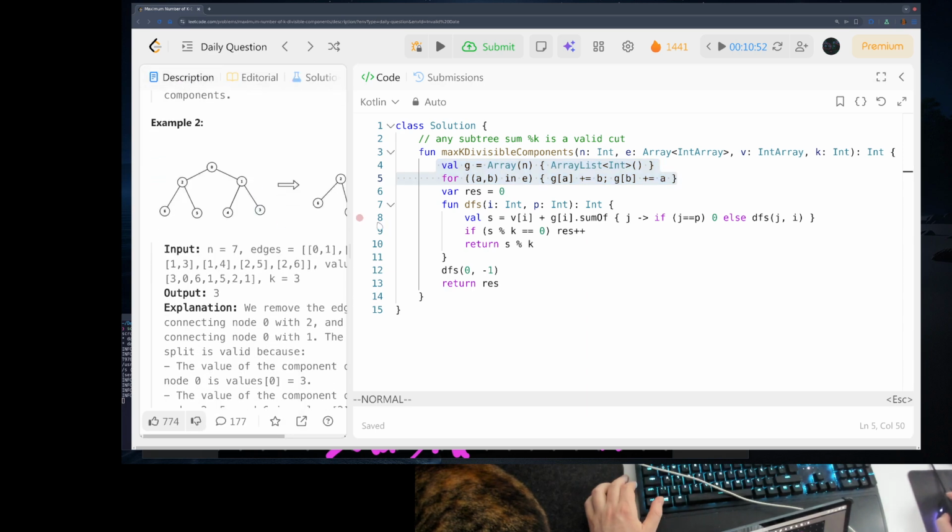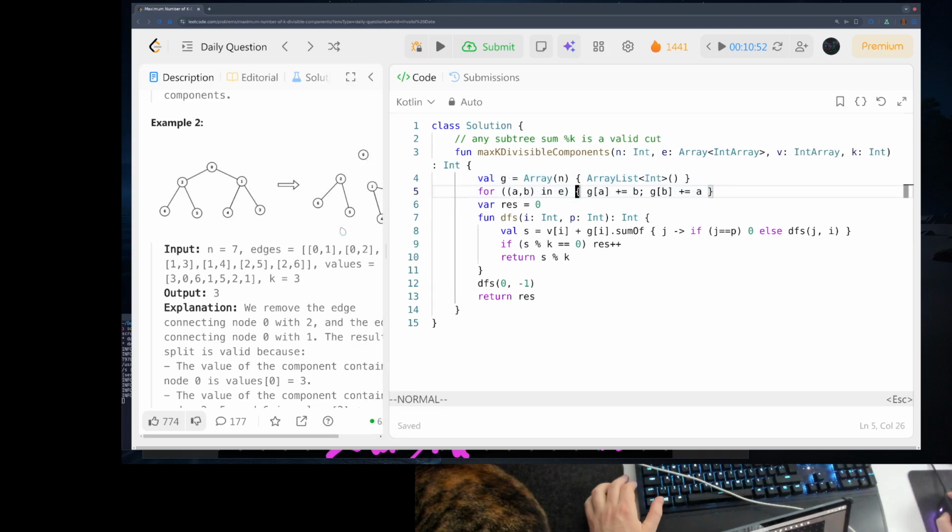However, we are not given a particular order of the nodes, and that means we don't know which node is the root. It can be any of these. However, this actually doesn't really matter. We can start with any node, just with 0, and I use parent to hint that we shouldn't go back to the parent. And this solution is depth first search.